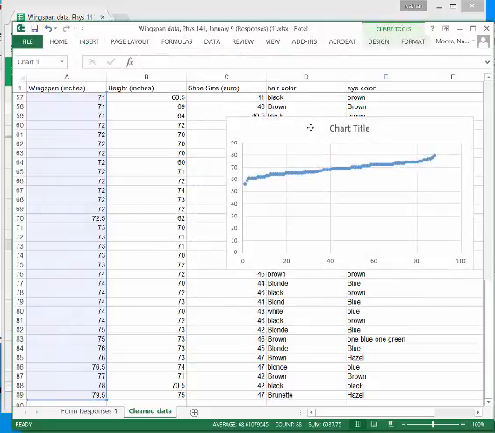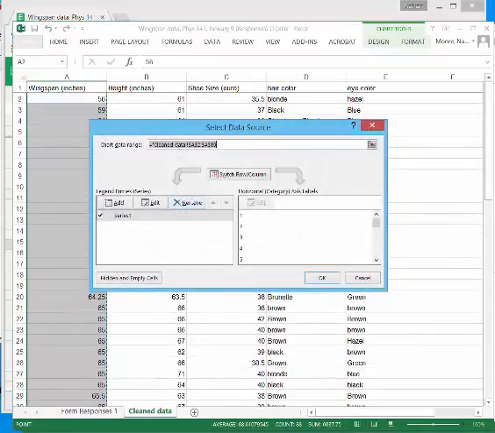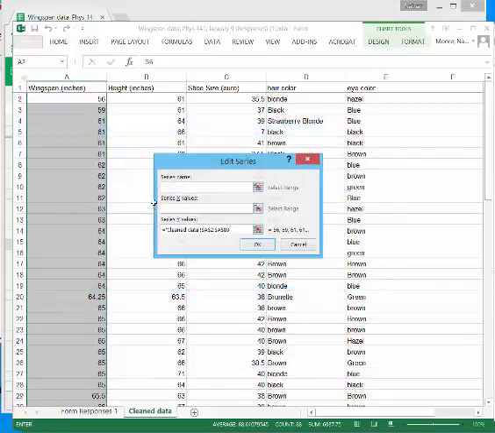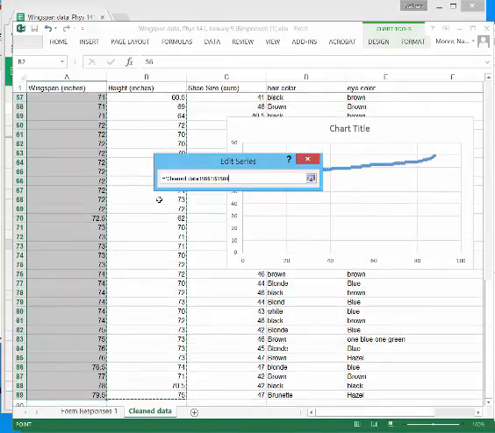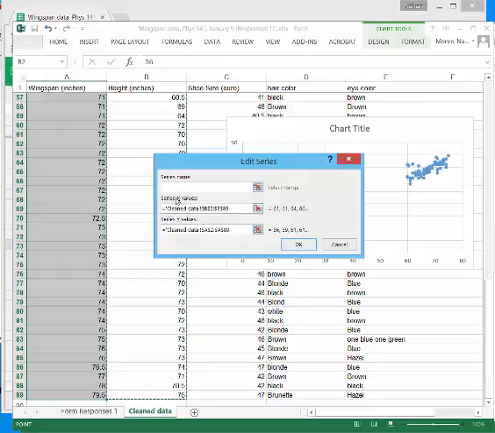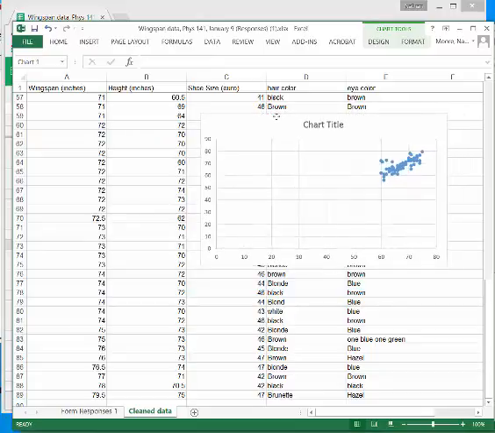Now, these are all wingspan data points, and this is nothing yet because I haven't included the height. So I'm going to click with my right button, the Properties button, and I'm going to select Data, and I'm going to edit the data series that I have. And for the X values, or the input, I'm going to select height. So if I click on the top cell, and then I do Shift Control down, I select all of the elements. And now, it looks like there might be a relationship.